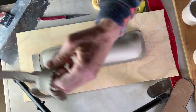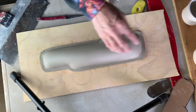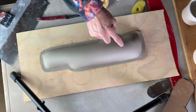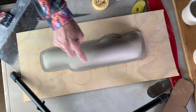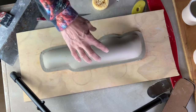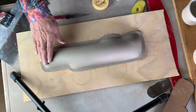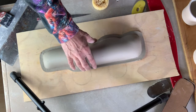This is wet, right out of the mold. So I wouldn't be adding any feet. If I'm going to do a big slump molded foot form for this piece right here, I'm going to add it maybe right here. If I push down on it right now, it'll collapse this form. So I'm going to let it get to a stage called cheese hard or leather hard.